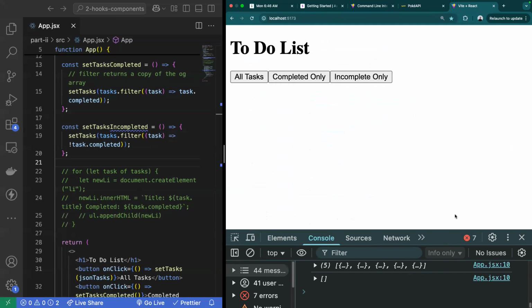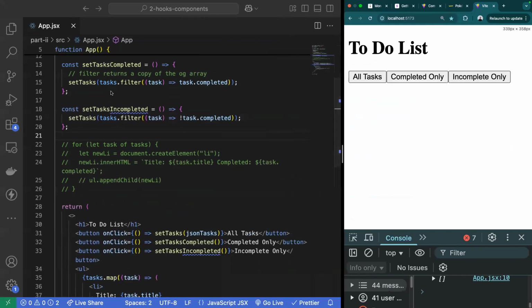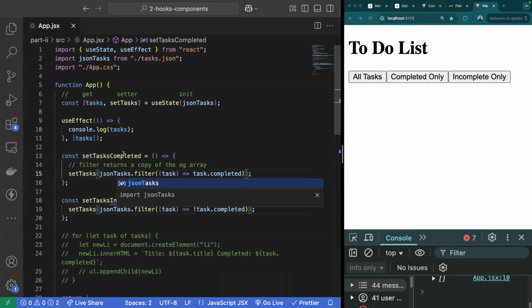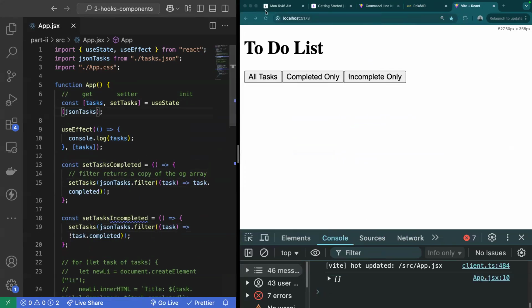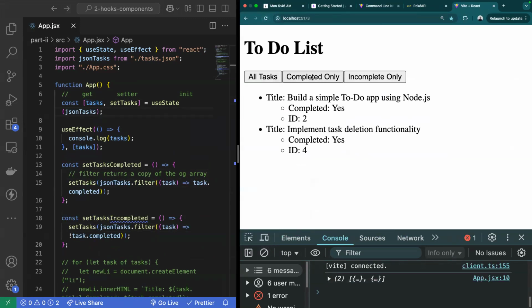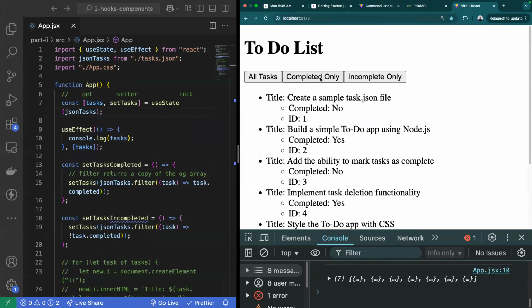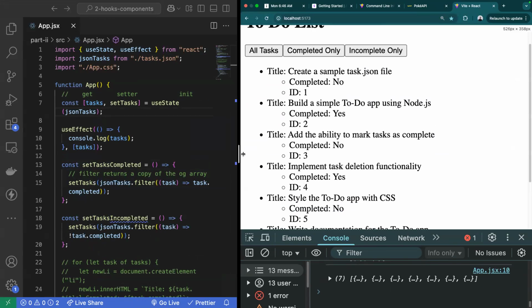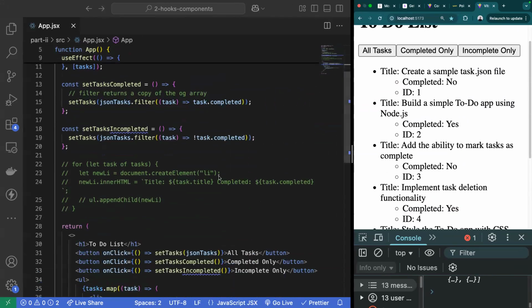Because you're filtering an already filtered list. Yeah, I'm filtering the current value of tasks. So if I always wanted these buttons to always be working, I can just change it to where rather than grabbing it from tasks, let me go ahead and do it this way. I can grab from JSON tasks. Refresh my page. Let me clear out all those messages. There you go. Can go to completed tasks, go to incomplete tasks, and so on. And I was able to manipulate the state.